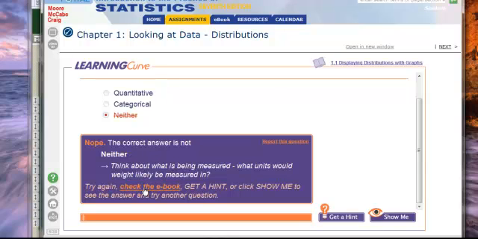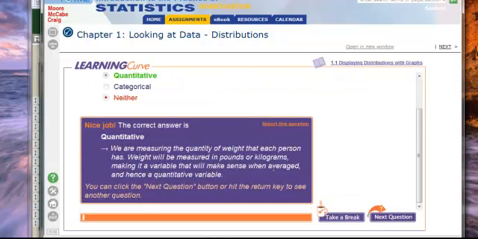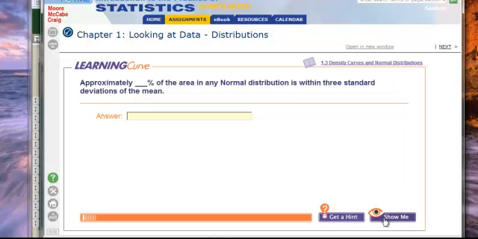Now what I can do is I can check the ebook, actually go into the ebook and see what the true answer is. Or if I go, oh gosh, what was I thinking? I hit the wrong one. I meant to hit quantitative or whatever. That would be fine. I could get a hint, or you could say show me the answer. We could look at this, and the weights is quantitative. Yay, we got it right. Now we can go to the next question. So you get to answer them correctly.